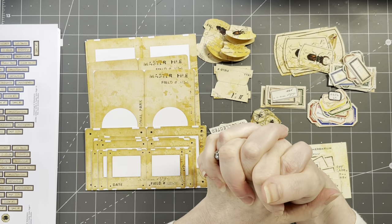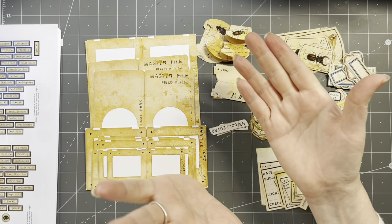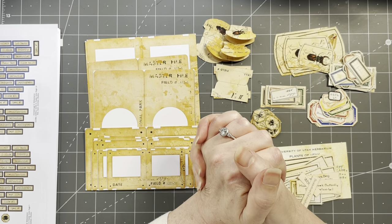Can you tell what we're doing today? Look at my desk. Yeah, we're doing specimen slides. And I'm using the newest digital kit from Michelle at the Junk Journal Studio called Entomology and Botanicals.